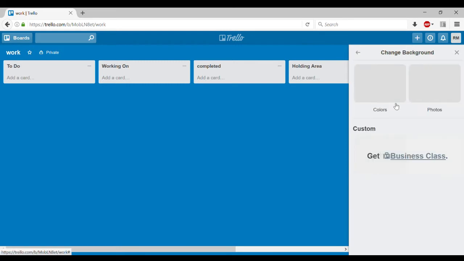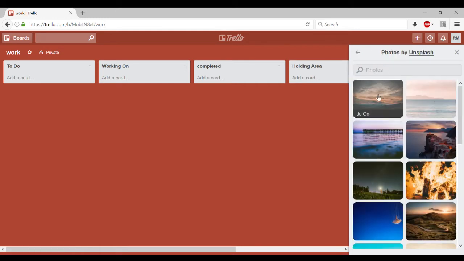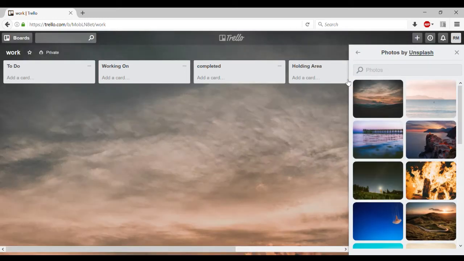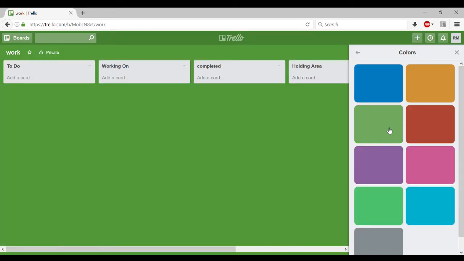Okay, change background colors. I like to kind of color code my things. So blue I keep for my personal life stuff, green is for work, and then gray is kind of like administrative, boring kind of things. That's kind of how I do it, but you can choose whatever color you'd like. Then they have these photos. You can do little photo backgrounds if you like. I like standard colors because it just helps me focus a little bit better. No distractions, whatever. So you can change the colors there. Very simple.